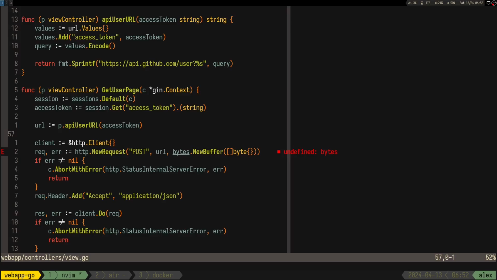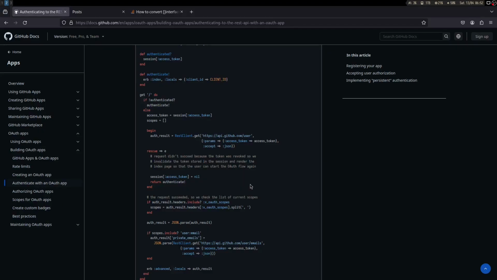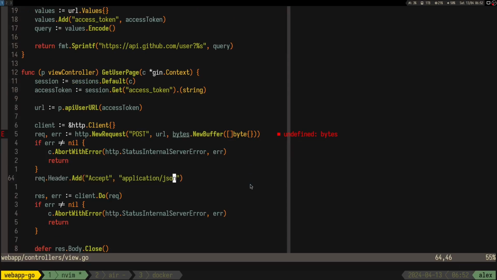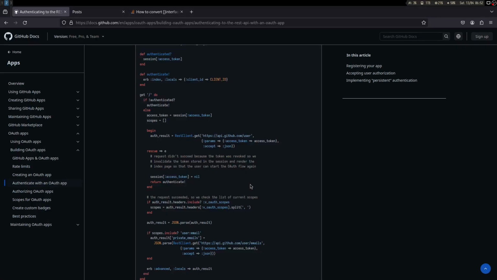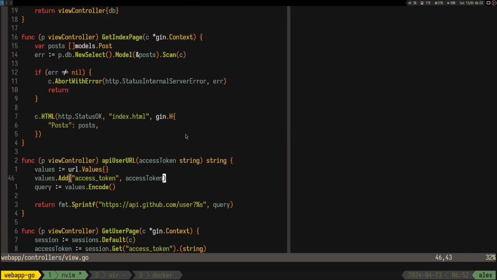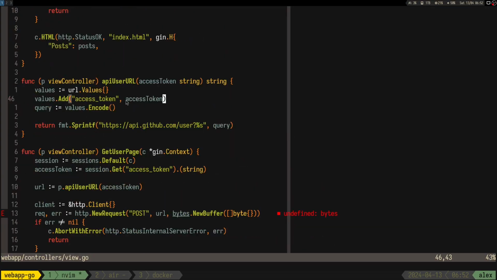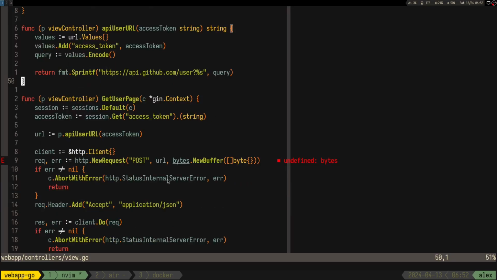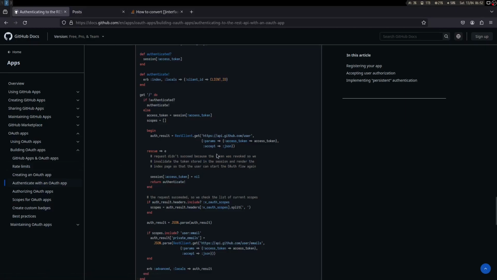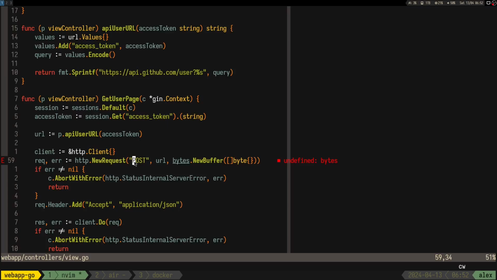So what's next? Making a post request, which is gonna accept JSON. Yeah, it's gonna accept JSON, and we put the token in the query parameters, right? We do that, and it's a GET request, so we don't need a body.